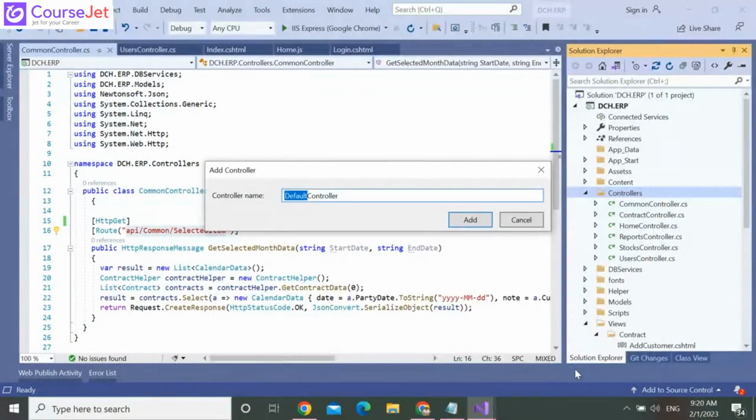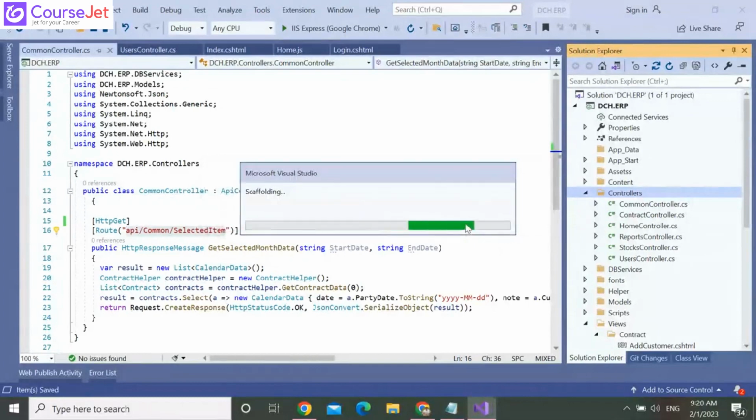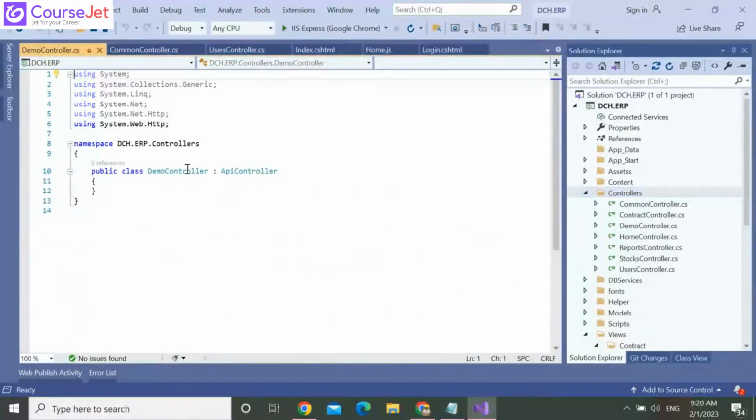Default controller again: remove the word controller, this controller word should be there, for easy understanding. If you create it, you can see by default the namespace came, and by default the class name appeared here, and it is inheriting the API controller class.